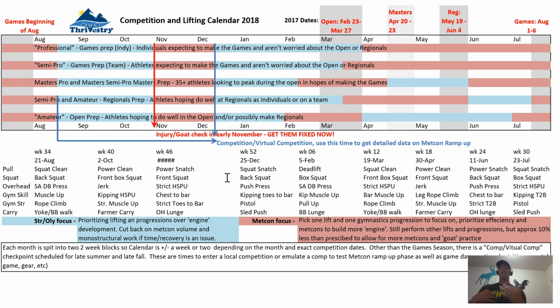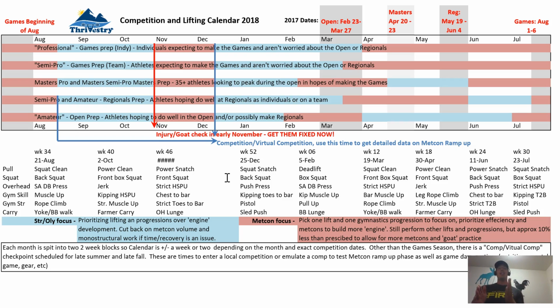where for most of the people I've worked with, in the last few years they've had a Masters regional. It's not the hardest to get into that Masters regional, but it's really tough to make the Masters games. And because they've always been carrying forward your score in the Open as one of your rankings for the Masters regional, it's really important that you do well in the Open overall. So we're gonna do some more Metcon focus before the Open, and then carry that through.